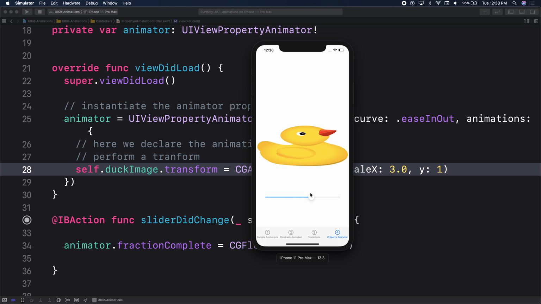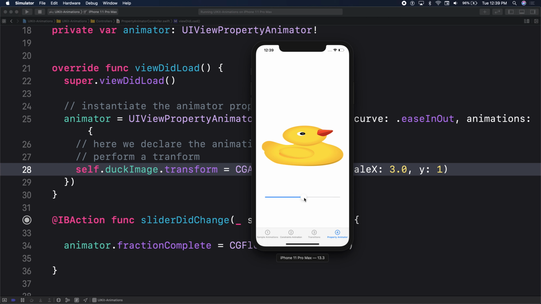This could easily be a pan. A pan is when I'm dragging. So as I'm dragging some view, I could animate it based on the drag. Picture Google Maps or whatever we drag in. If I'm dragging the view, I could give the logic such that if it passes 50, go ahead and just continue the animation. If I'm less than 50 and the user stops, go back to the original value. So the beauty of UIViewPropertyAnimator is that there are a lot of animation capabilities you could add to your application.